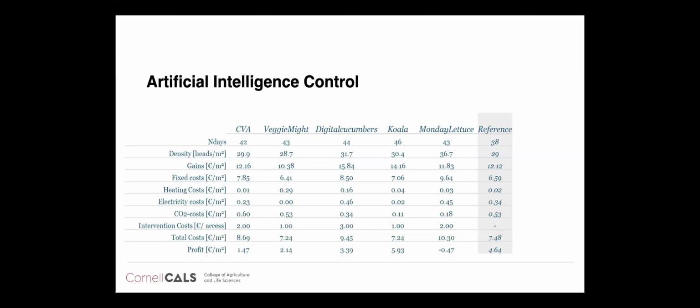Now, there were some costs associated with intervention, and that was when some changes had to be made to the algorithm because something wasn't quite working just right. So even with this system, there were some interventions required. This was a really cool proof of concept. We only had one growth cycle that was the training data set, and then the real contest was this second crop cycle here. So I think there could be a lot of room for AI, especially if you have big data sets that you can train with.